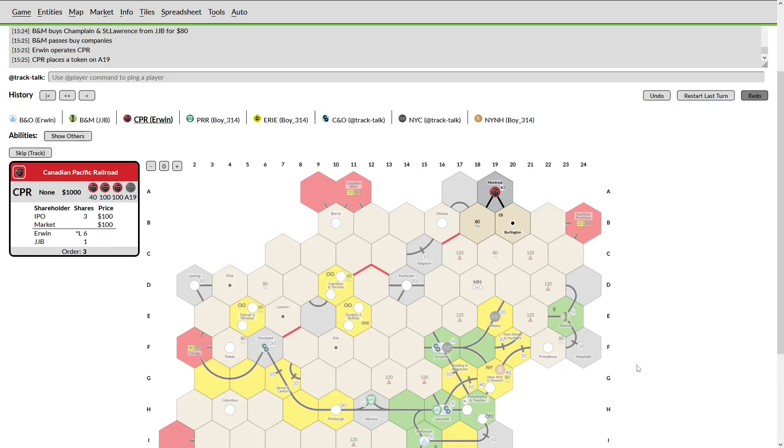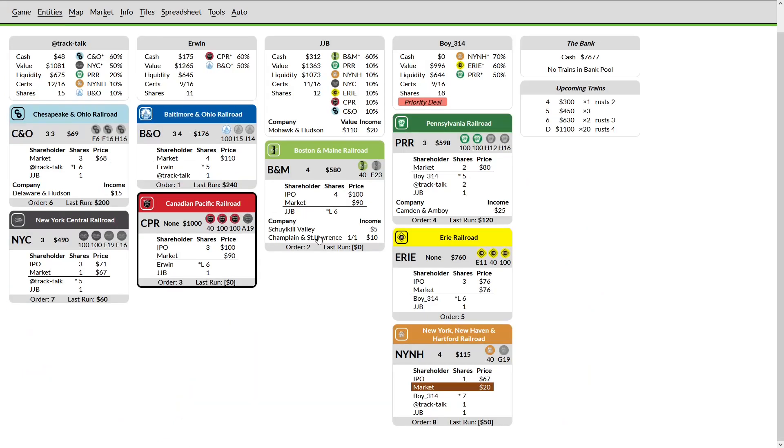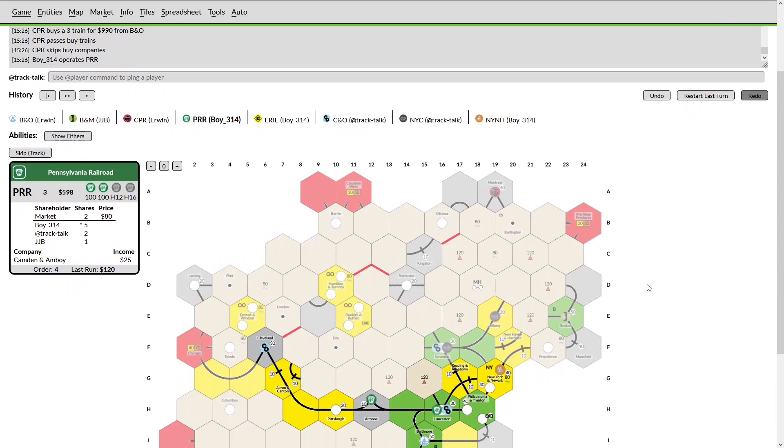The first operation from Erwin — Erwin may be looking to shuffle trains out of the B&O and then get a permanent train into the B&O. As long as we don't see these trains flying off the market, I'm happy to sit on my 3-trains, withhold on the C&O, and hopefully survive this little crunch. He's going to be running this as a suitcase. B&M for some reason is allowing this. He's debating whether or not to buy the 4 and the 5 — looks like he's going to be shuffling all the cash over into the B&O. This is exactly what I was hoping to see — none of the players are pushing trains, and this is going to breathe some life into the C&O for me.